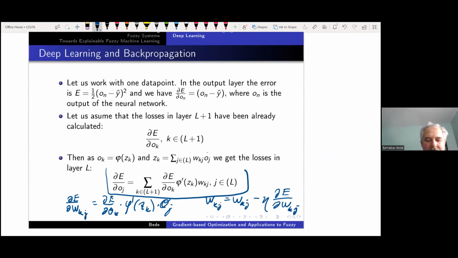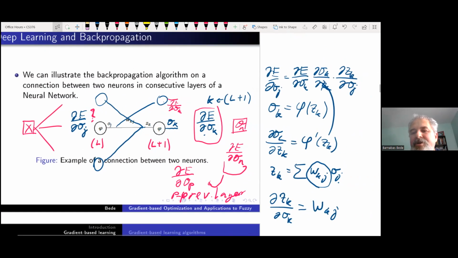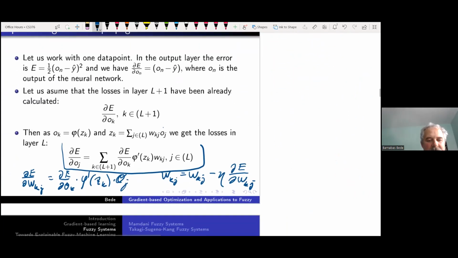So once I know these, I put together a formula saying that OJ with respect to this is calculated this way. And what I forgot here is that this is not just one neuron there, but all of them produce some dependence. So I'm going to have here an extra summation with respect to all neurons in layer L+1, so K in layer L+1. And that's what we have here. So sum up all the neurons K in layer L+1, and I get this formula. So that's how I can calculate del E del OJ. Once I know that, I can calculate del E del WKJ as well.